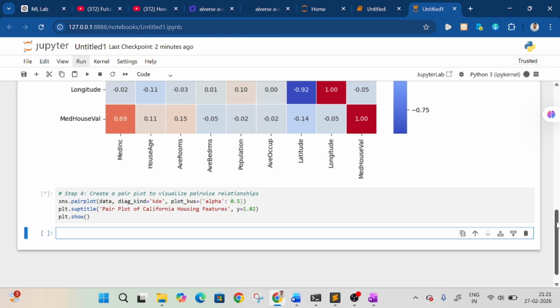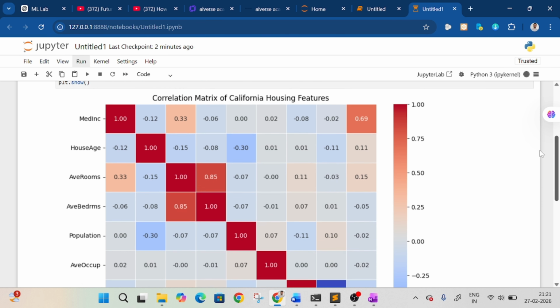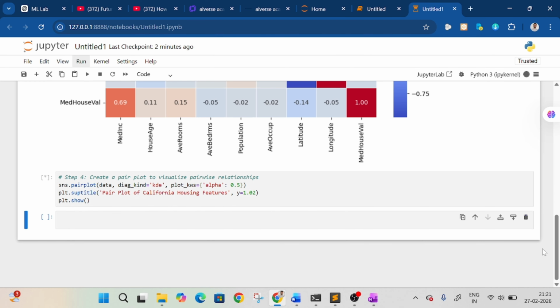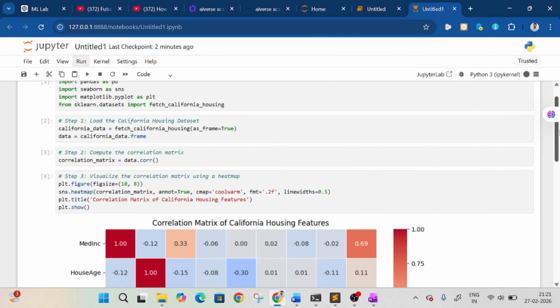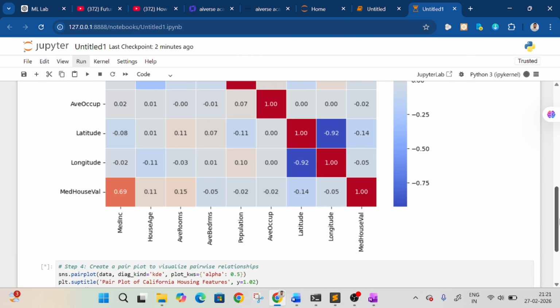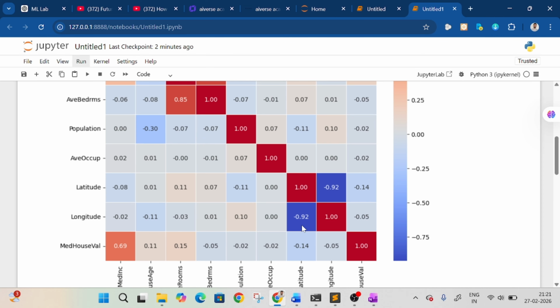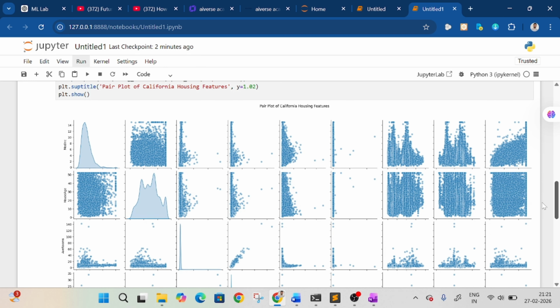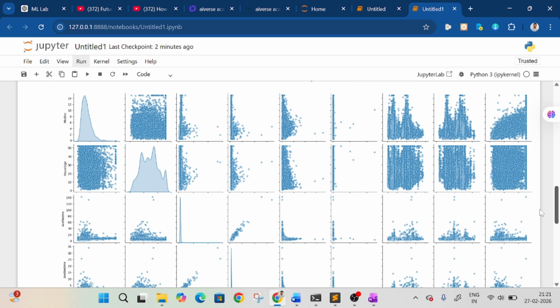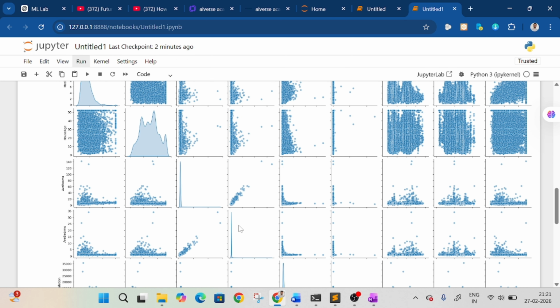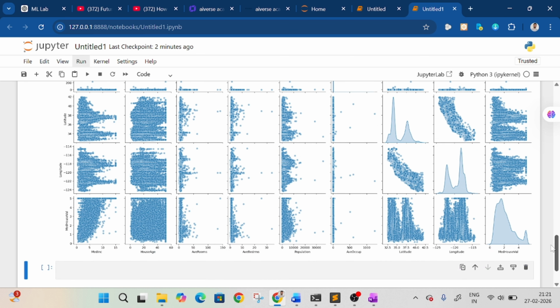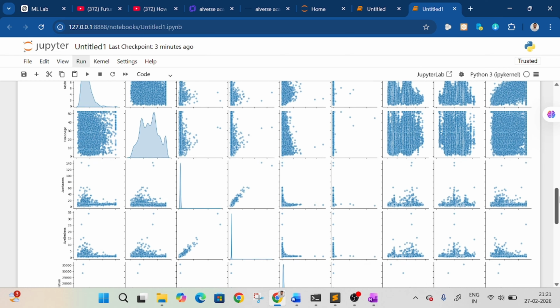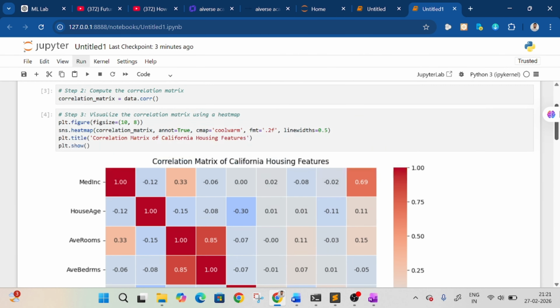It will take some time. If there is any issue, it will throw an error, or else it will give the heat map. First we got the heat map, and you can see the blue color represents negative correlation, red color represents positive correlation, and white means no correlation. Now you can see here this is the Pairplot. The diagonal elements are distribution functions, and the rest are all scatter plots, representing how they are scattered. With the help of this we are able to find outliers also. So guys, this is the second program.